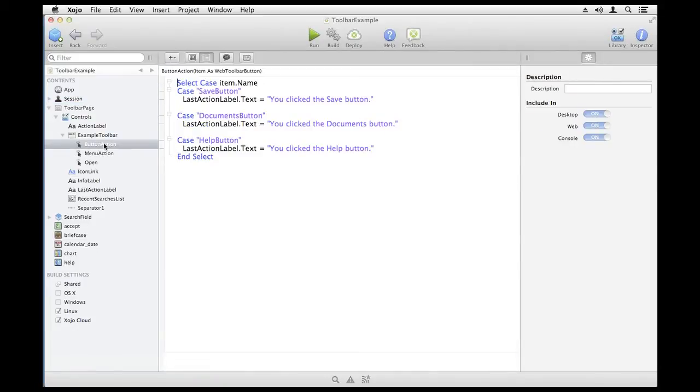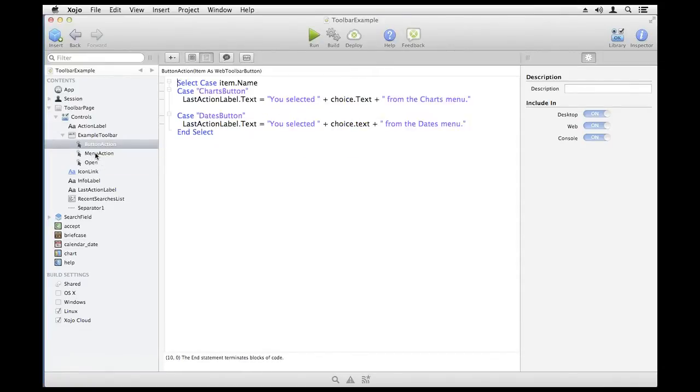You can see there are a couple action event handlers on a toolbar that allow you to do your thing when certain things are clicked. Button action is called when just standard buttons are clicked. In this particular toolbar, there's 3 buttons that are just regular buttons that you can click on. So it can check these, and it can check the name of the button, and then do what it needs to do. Here it's just displaying which one you clicked. Of course, normally you'd call your own methods that are doing the actions associated with the button.